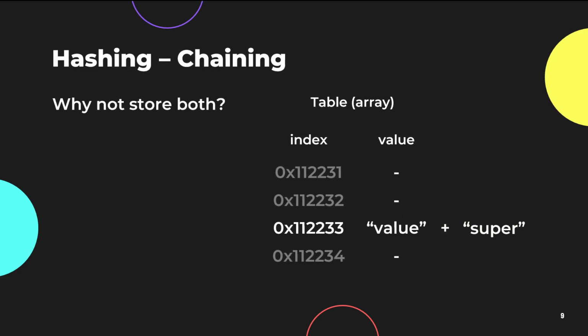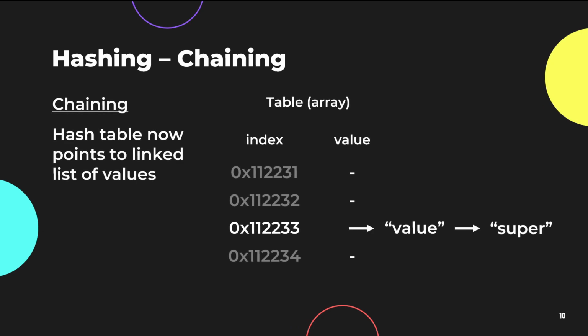Okay. So we can store both of these values together in one array. But then how do we store it? Because an array has a specific size, right? If we make a fixed size, then we can only store, for example, just integers or just strings. So in this case, we are going to instead use a linked list. So instead of the value here, we are going to store a pointer to a linked list. Okay? This will point to a linked list, a node containing value, and then value will later point to a node containing super. And this is called chaining, because you are going to create a chain of values together. Okay? Hence this is called chaining.